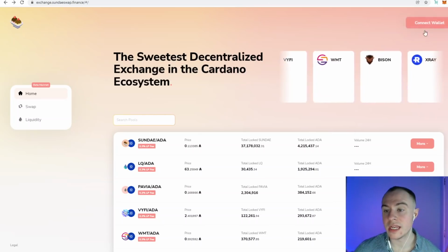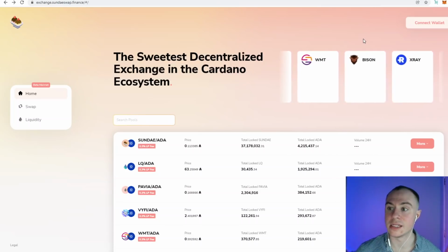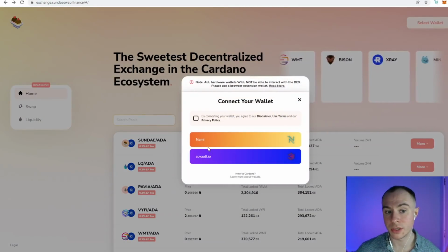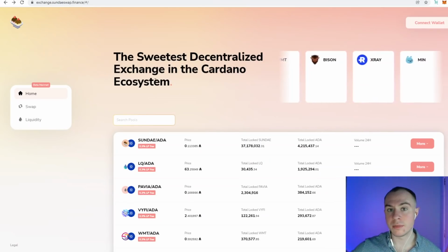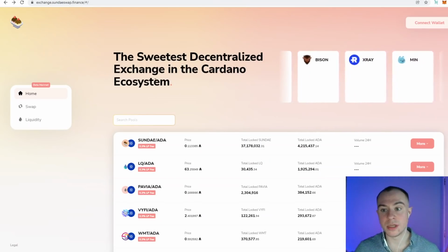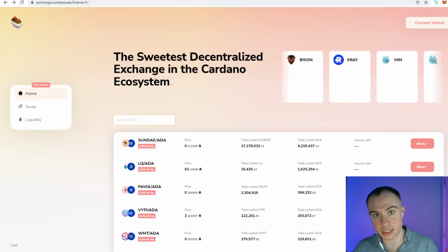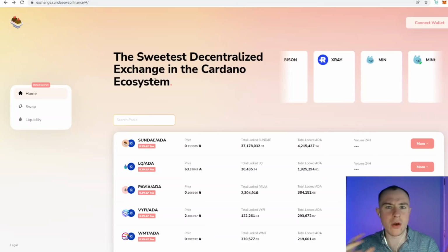People that want to use SundaeSwap that haven't already put the preparations in place are going to need either a NAMI or a ccvault.io wallet. I'm going to be using NAMI. I'll be connecting a NAMI wallet up, putting maybe a couple of 100 ADA in there. I'll be doing some swaps to show you how that works, how to sign transactions, etc. Talking you through various things about how I use a wallet.